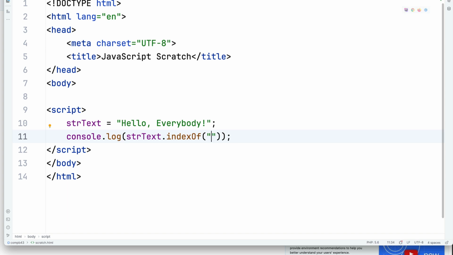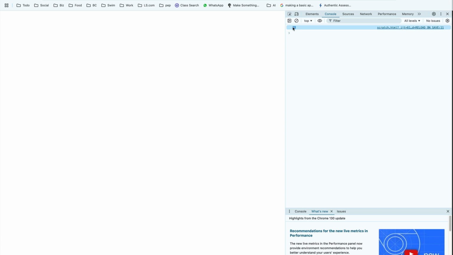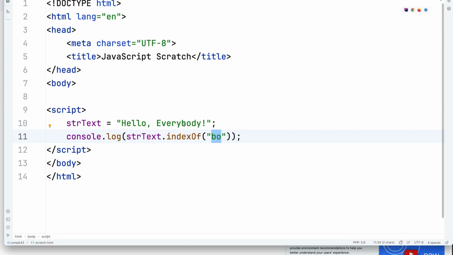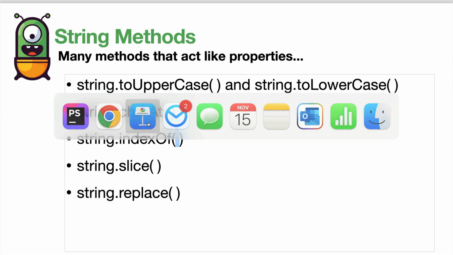If I wanted to be more specific, I could use a more specific set of characters, in which case it gives me the index of the first character of that matching sequence. The first character is the lowercase b, and that is in index 12 in that sequence of characters.